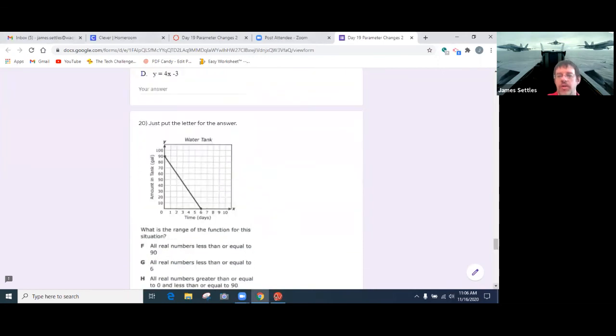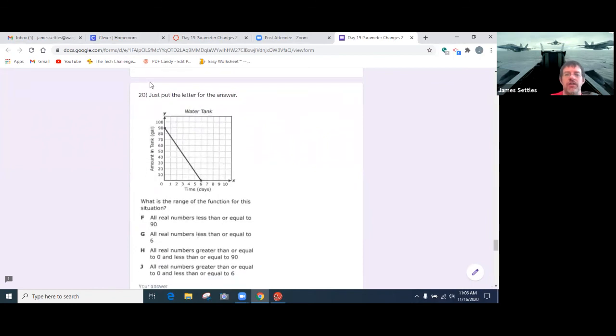All right, so number 20, this is domain and range. And we're looking for range here. So range is your Y's. If I had a highlighter, I would highlight this. My answers have to come from the Y-axis. Also, notice there are 2 dots. Pretty good chance that this is going to have 2 numbers in it.